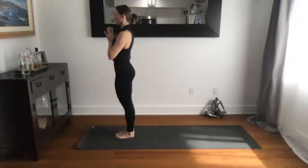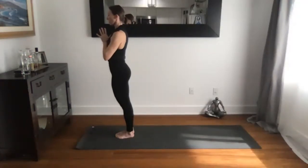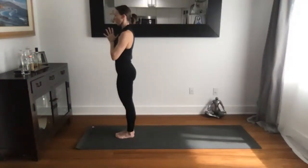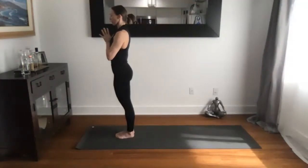Feel your breath. Just commit to being with your breath these next few moments, and then we can recommit to that. For these next few moments, just you and your breath. Layering movement to your breath.